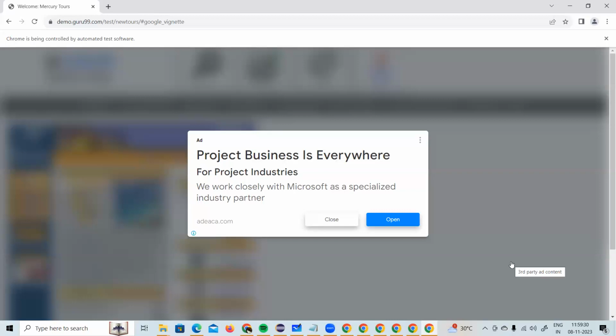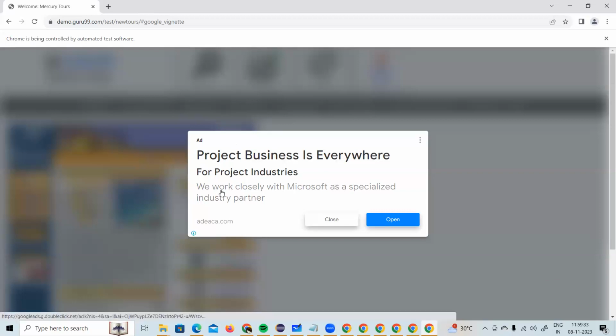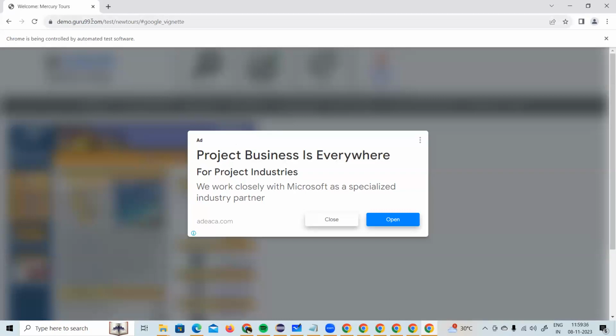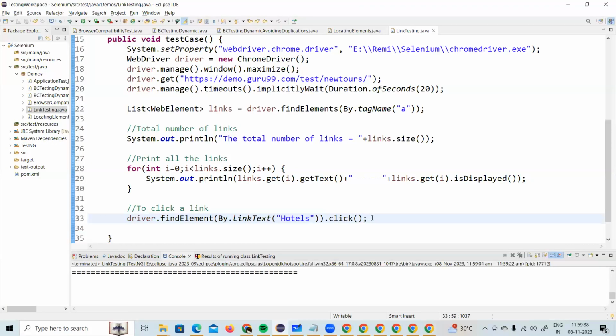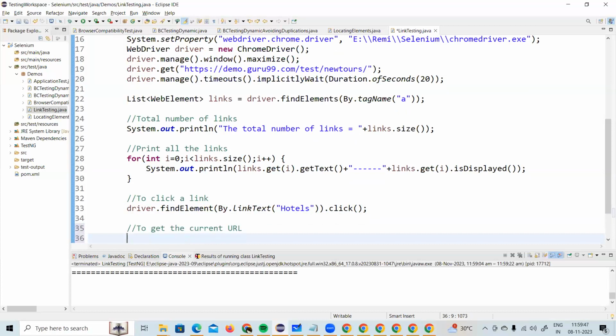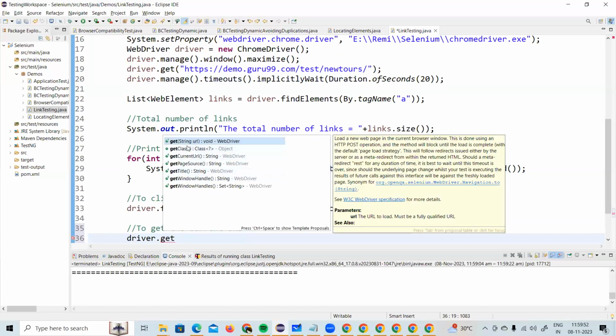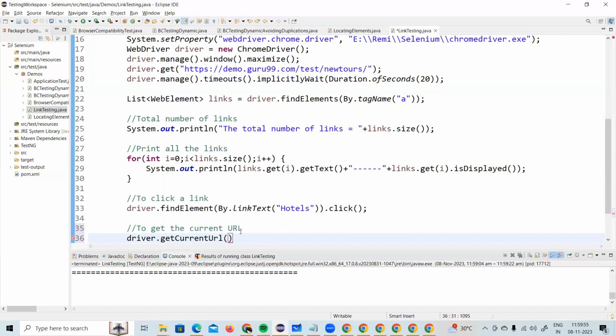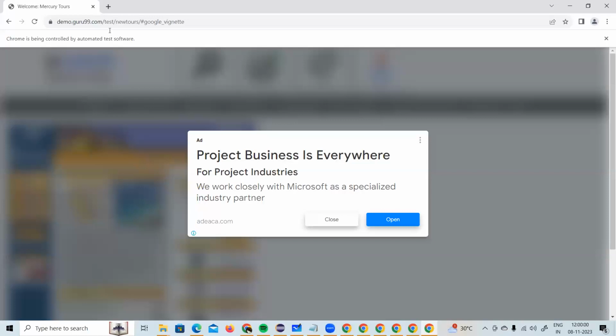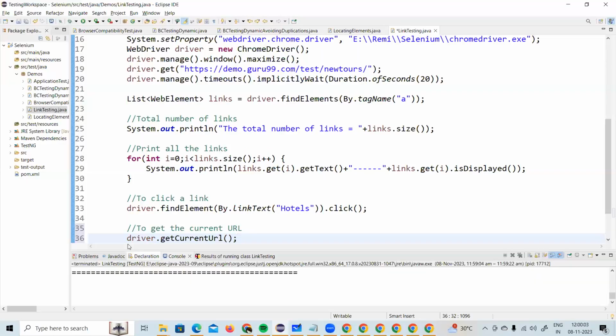All right. So you can do anything after clicking. Say for example, I want to get this URL, whatever comes dynamically. So this URL I want to capture. My requirement is to get the current URL of the web page. So what I can do is simply write one statement, driver.getCurrentUrl(). This will take the URL of the web page which is in focus. That's it. This URL is nothing but a string, right? It's a pure string. I can store it in a string variable in Java. So String, let's say currentURL equal to.